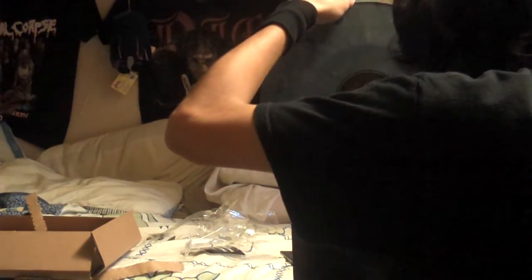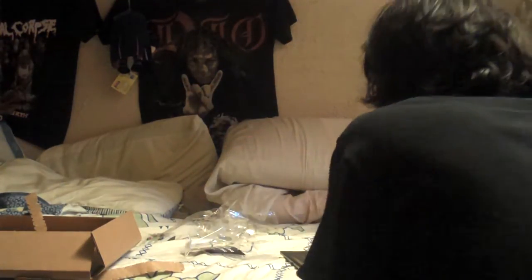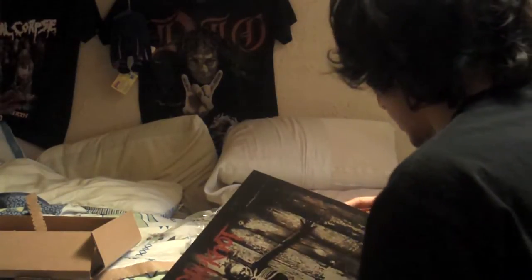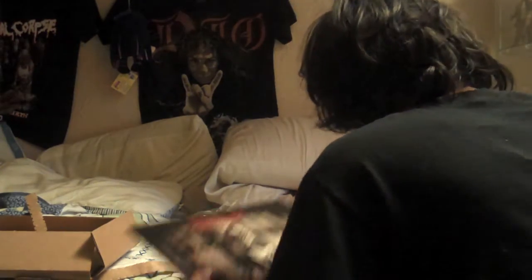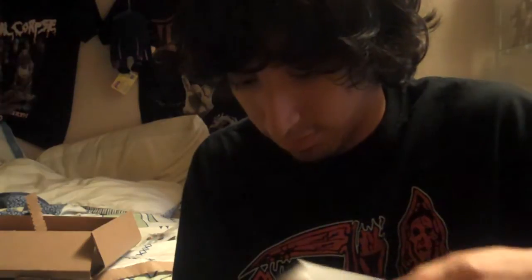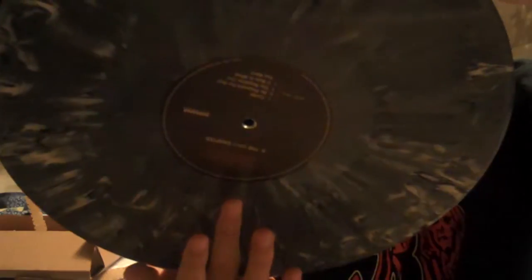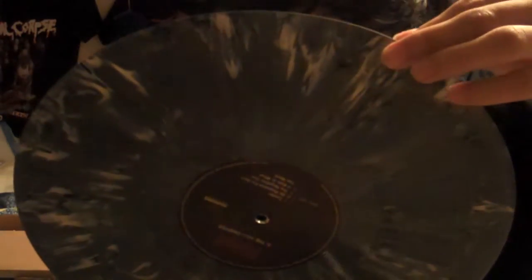That's the first one. Let's open the second one. This one's more whitish — more white on this one than gray on the other one. But yeah, it looks really nice. I'm actually surprised — I thought it was going to be solid gray, but it's like a mixture of white, gray, and blue with a little bit of black. Really nice, I'm totally satisfied with this.